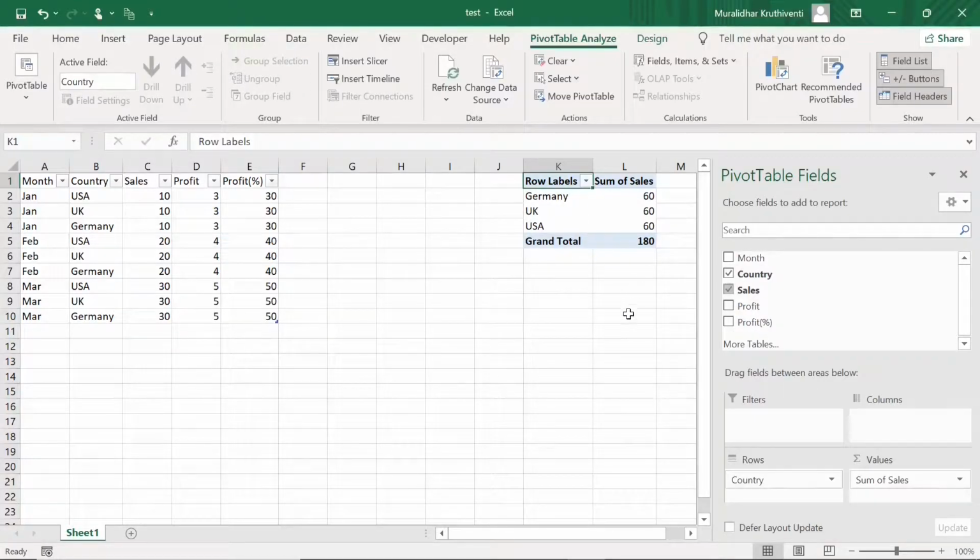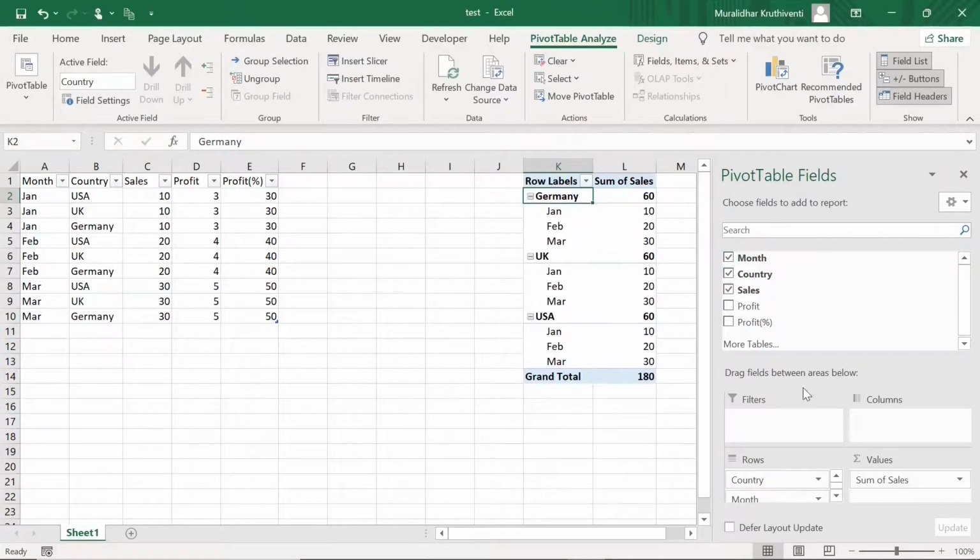180. Now if you want to aggregate data based on both country and month, because this is simple data, you don't get much difference here. Country and month are both there in the rows. So country is totally 60, and for the months Jan 10, Feb 20 and March 30.